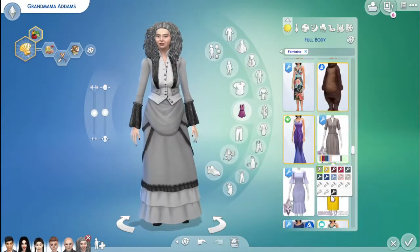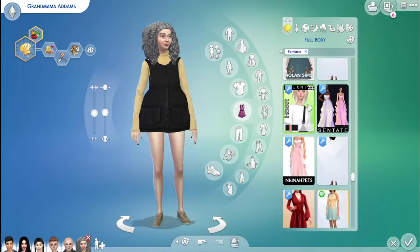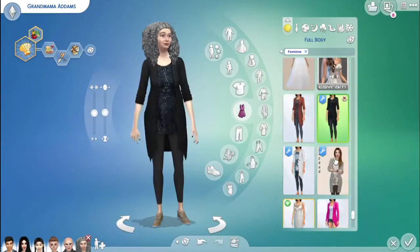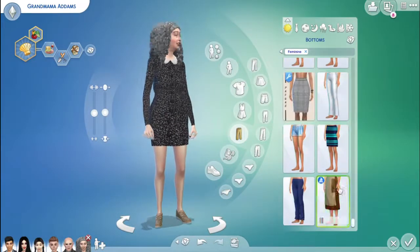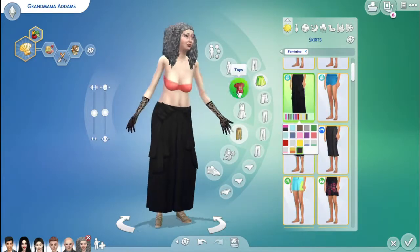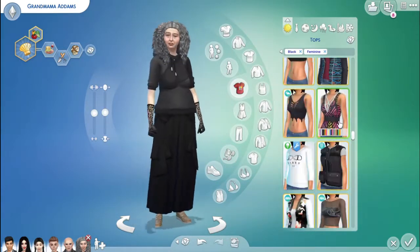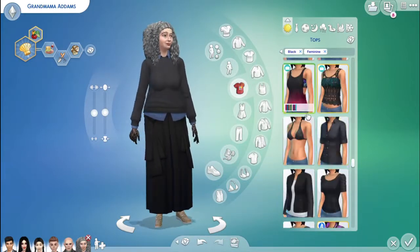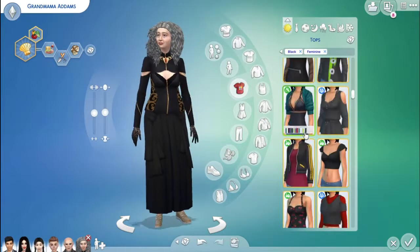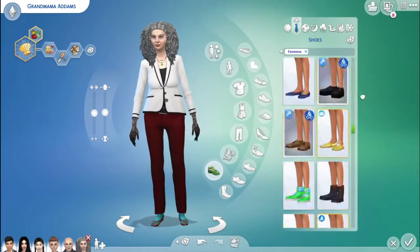I was trying to find her outfit that actually seemed like it was from the movie. I thought that dress would not look too bad but it ended up not working very well, so I searched around a bit — not too fancy, not too revealing, especially for Grandmama. I tried that skirt but it didn't work, so I ended up going with a black skirt and that sweater, which seemed like a good fit.